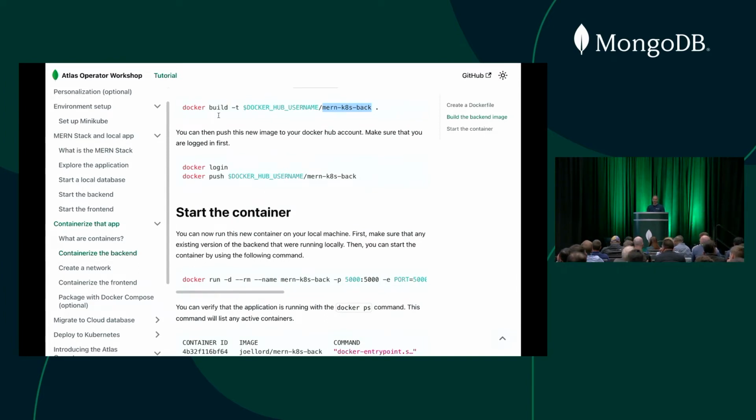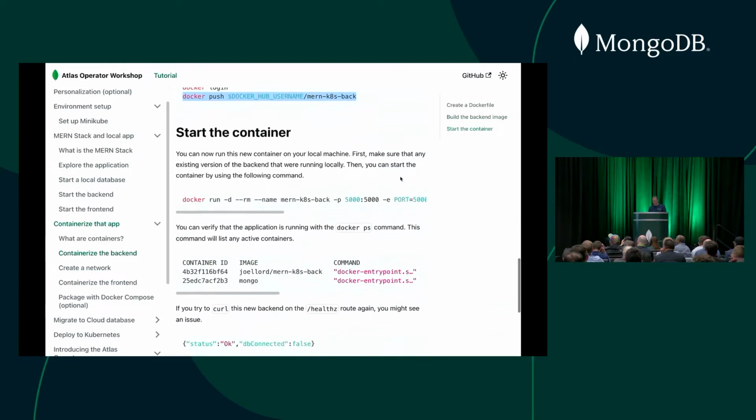So the first thing that you would normally do is to build that image. And if you're doing it on your own, you'll have to do that build step. You'll need to log into your Docker Hub account. So there's a free account, free tier available if you don't have an account yet. Or you can use your own registries if you want to. So log in, and then you will push that image to that registry. So that'll push that image, and then everybody, including Kubernetes clusters, will be able to pull that image down to run it in a different environment.